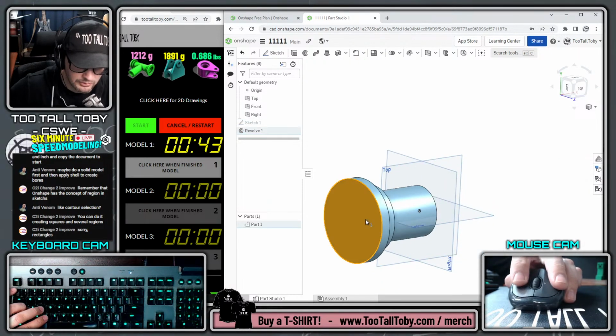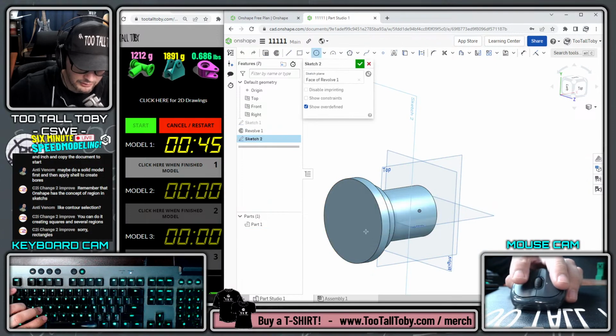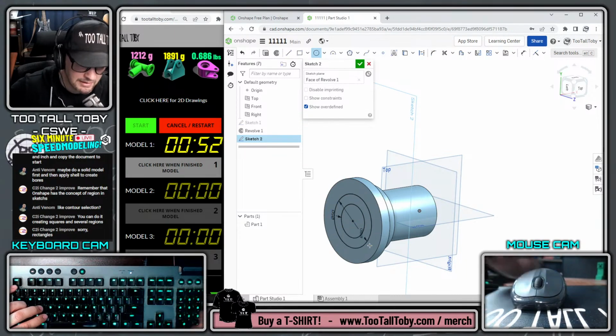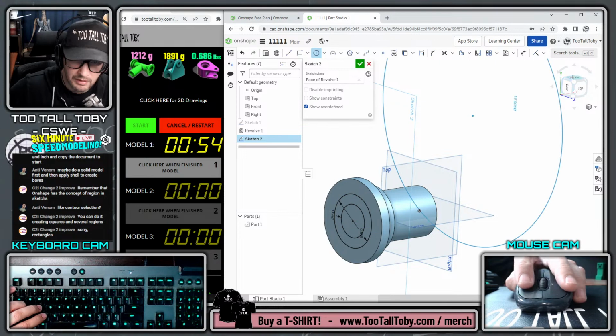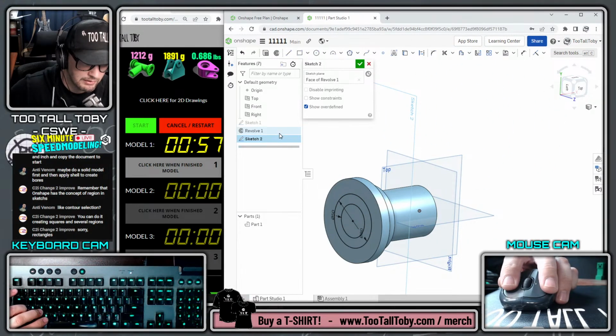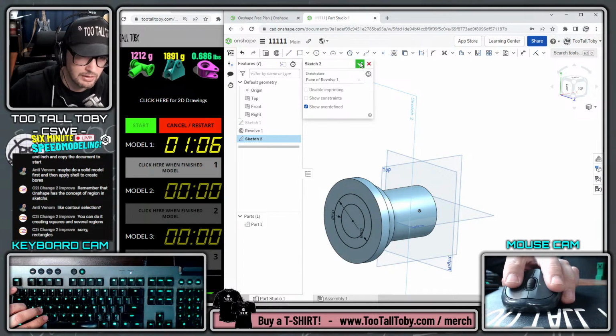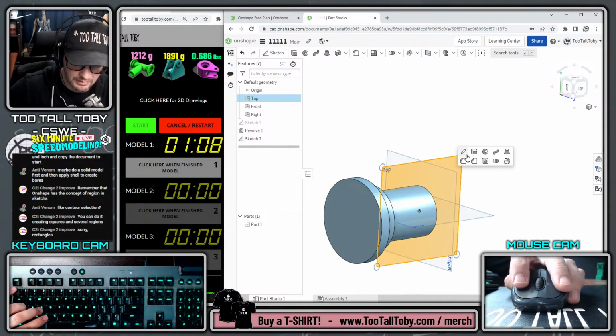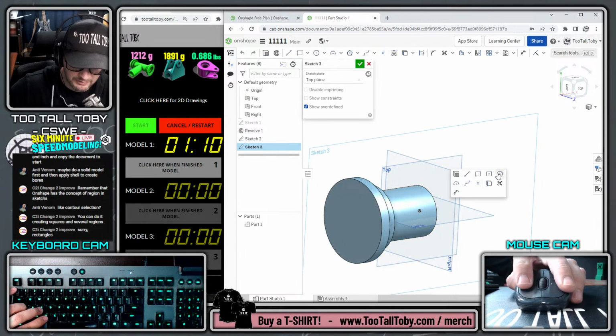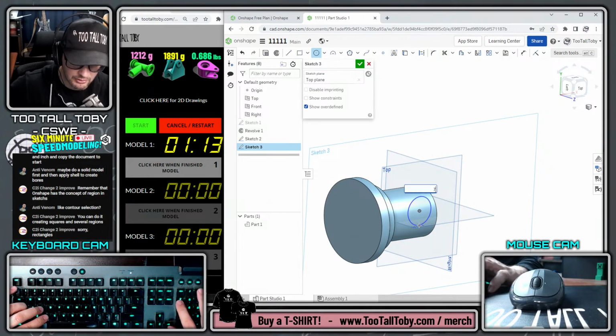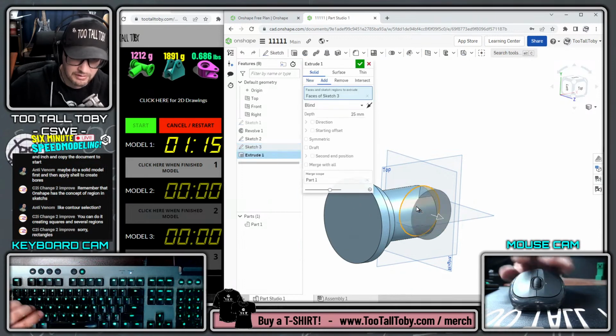Then we could go to this face and create a circle at 50 and create a circle at 80. And actually, I don't think I want that quite yet. Roll this bar back. Come on. No, whatever. I can just save that for later. I don't have to use it right now. Then I can go top plane, sketch, and I can create my sketch of my 75 here and bring that out to 160.